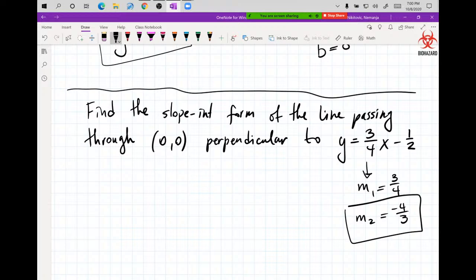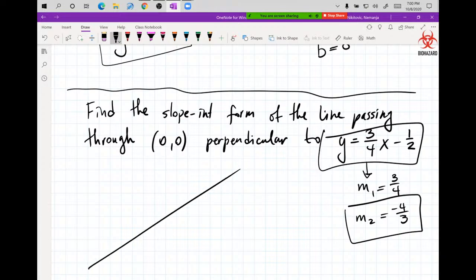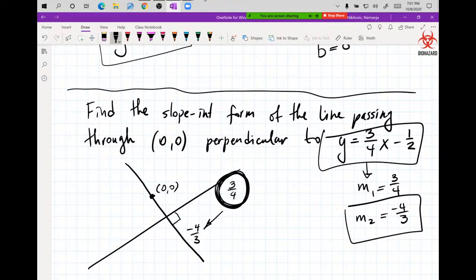This is the slope that we have. The top one is the slope that is given in the line that we don't want. We want the perpendicular line. So this line here is some line somewhere. We are supposed to construct a perpendicular line that will have 0, 0 somewhere on it. So the 3/4 slope is on the line we don't want. Our slope is -4/3, a negative slope. It goes down, and it's 90 degrees to the other slope. For the perpendicular slope, you flip the fraction and you change the sign.